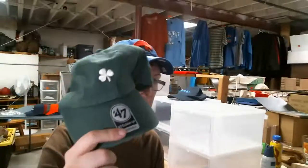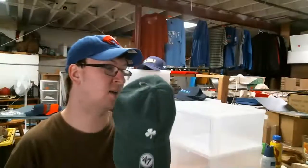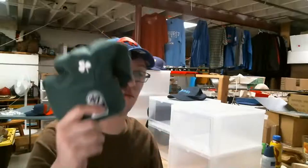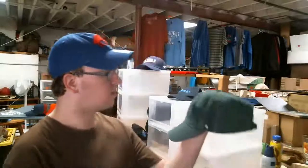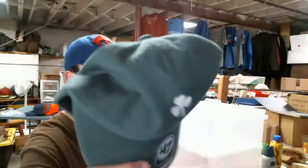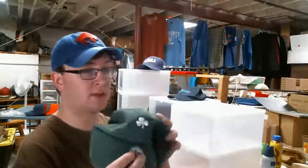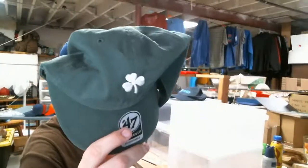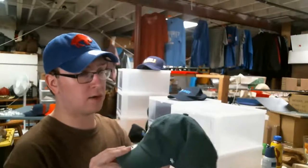I didn't expect it to be a non sports team. This is more of a holiday kind of hat rather than a Celtics hat, because otherwise it would have said Celtics on here. Of course, I love the green. That's the best part about this hat. It's a nicer green in person than on the camera. The camera makes it look like Philadelphia Eagles green, but it's not. It's not a teal like that. It's a good Kelly green.